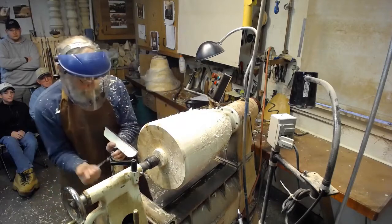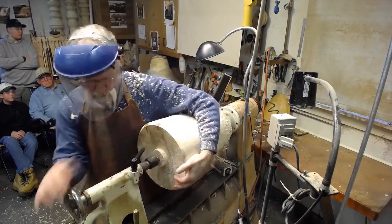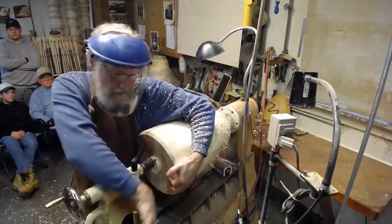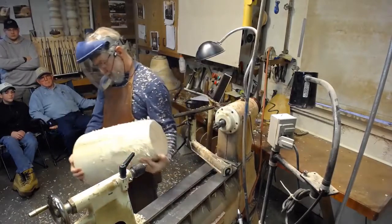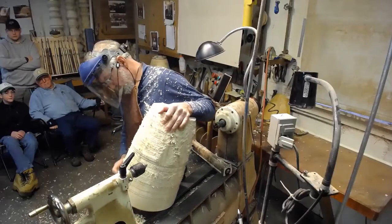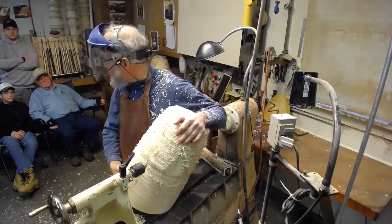Get this out of the way. This was cut a year ago. It was delivered to me last fall, so it's still soaking wet. They get aged. You can see these colored streaks in here, and that comes from fungus. It's spalting. Fungus is getting in the wood.